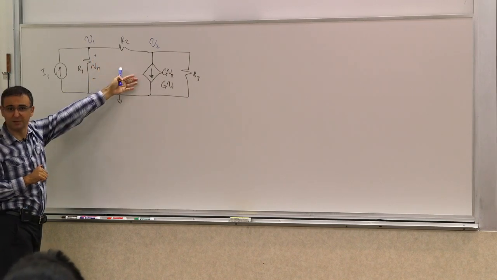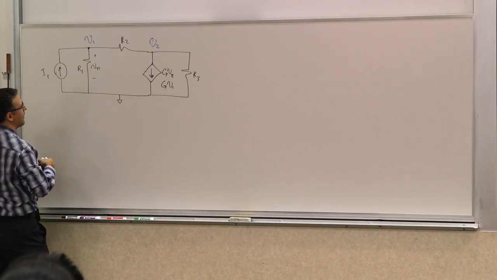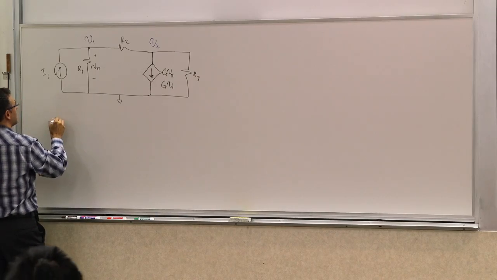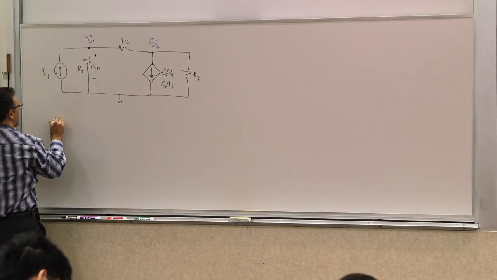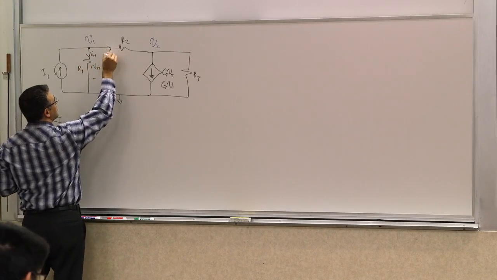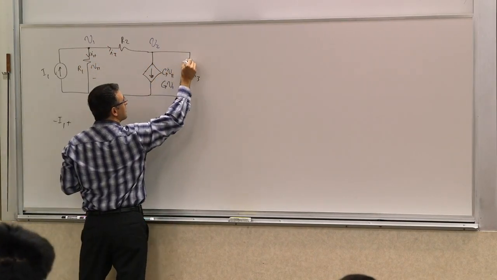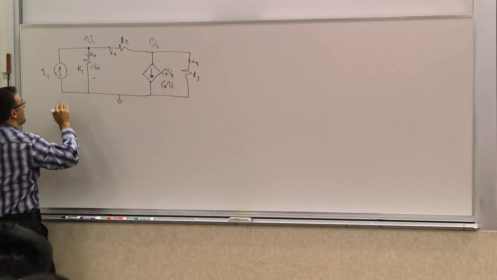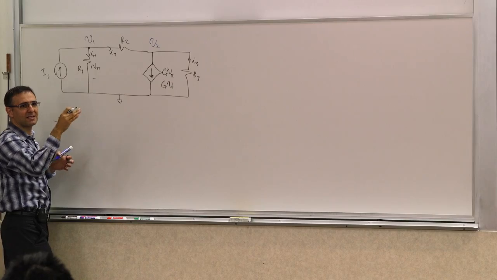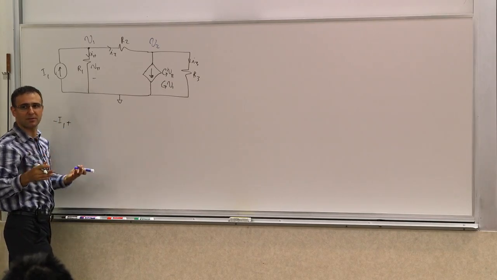So I can express it in terms of V1 directly. Now, if I do that, what do I have? So let's write the equations again. The currents leaving this node, negative I1 plus, let's call this lowercase I1, let's call this lowercase I2, and let's call this lowercase I3. So let's skip the step of writing this in terms of I1 and then expressing them in terms of V's. Let's express them in terms of V's straight.